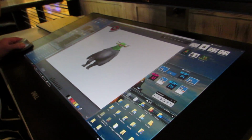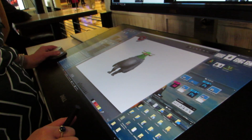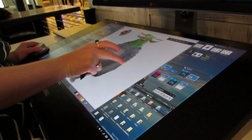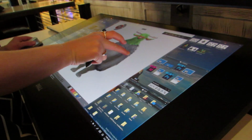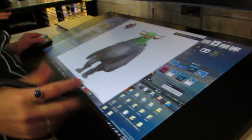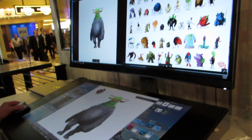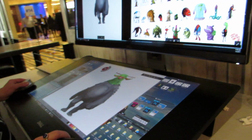Hi, this is Brad Linder with Liliputing, and we're here with Dell taking a look at their new Dell Canvas, which is a very large touchscreen, pen input monitor. You can use it as just a monitor and input device, but it's really designed to be used as a secondary monitor for graphics, for creating music, for editing videos, for doing all sorts of creative work.